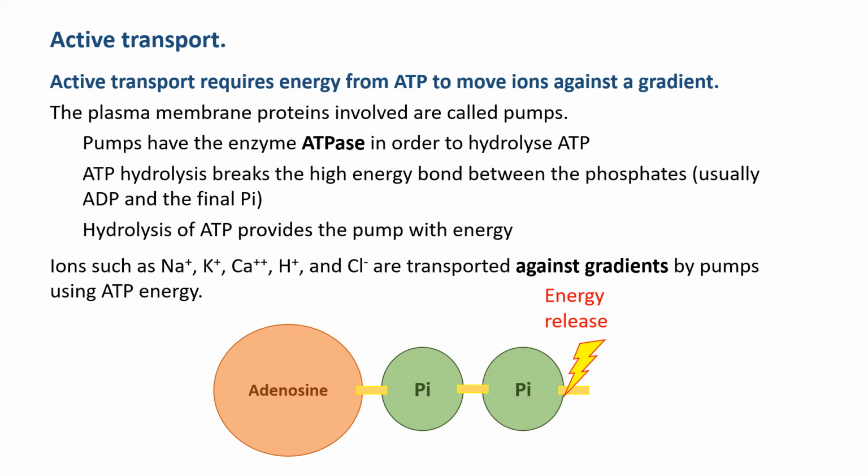And if you think about it, it's quite logical, because we have channels, and those ions go through the ion channels following a gradient. It stands to reason at some point we might want to correct that, because we can't let it carry on and carry on and carry on. When we need to correct it, there's a good chance that we're going to need to move those ions back again against gradients. So hence, at that point, we need a pump rather than a channel. We need ATP for energy.